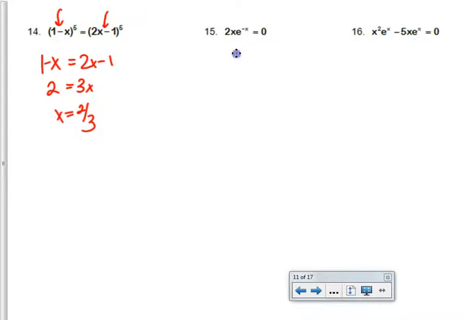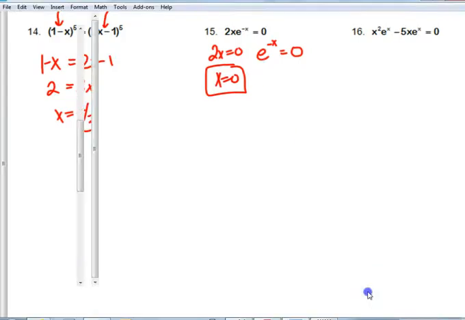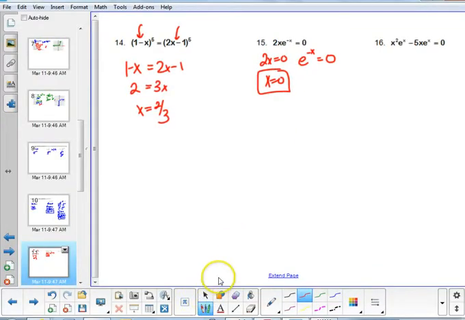This one's kind of interesting. Well, maybe. It's almost like a quadratic. So if I think of this as factors, like a 2x could equal 0, or e to the negative x could equal 0. x equals 0 is a good answer. e to the negative x, let's play with our calculator for a second. Well, actually, I don't think we even have to do that.